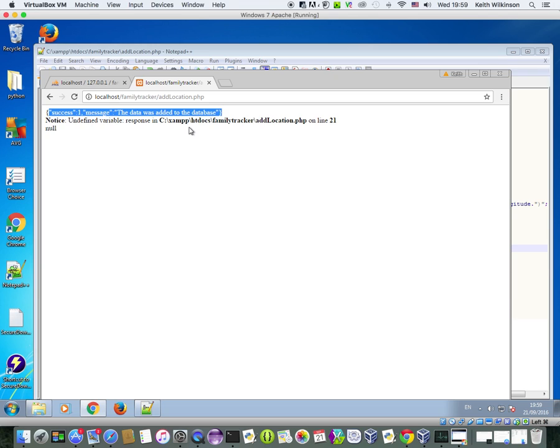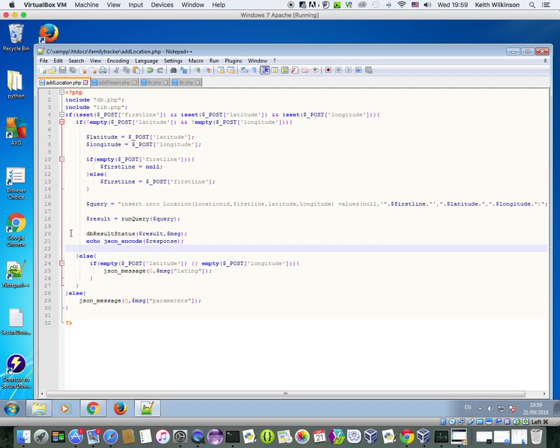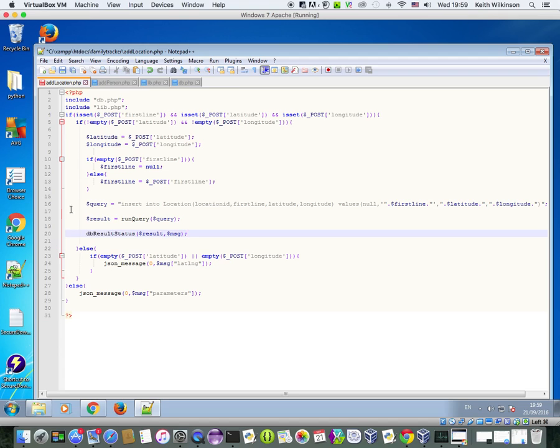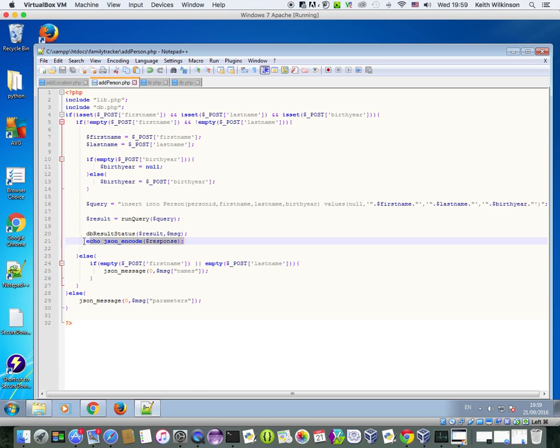Undefined variable response on line 21. Going back to that. Line 21. Okay. JSON code response. So I can't see what the mistake is at the moment with that. It looks okay because we're not actually changing anything apart from the fact that line shouldn't be there at all. That's what it is. I know I haven't deleted enough. There we go. Let's take that out.